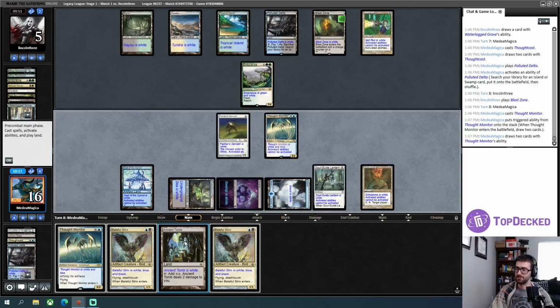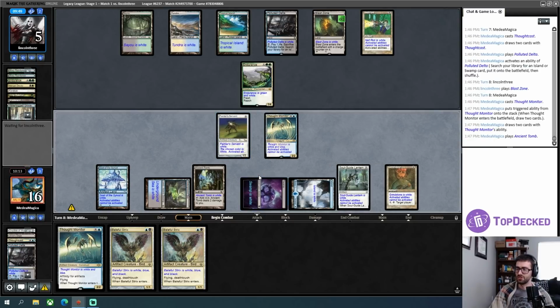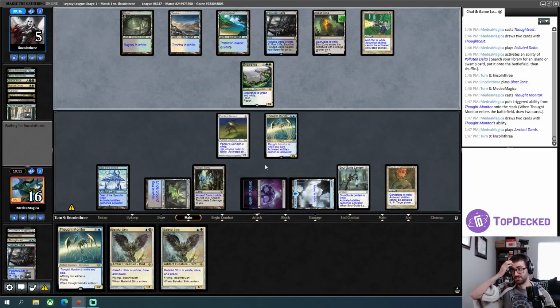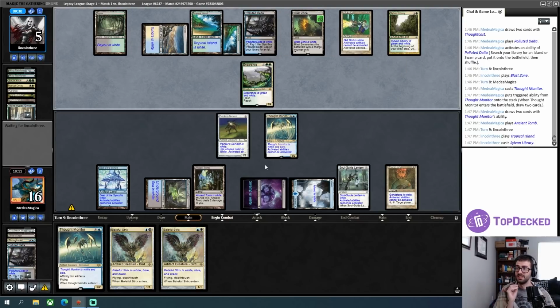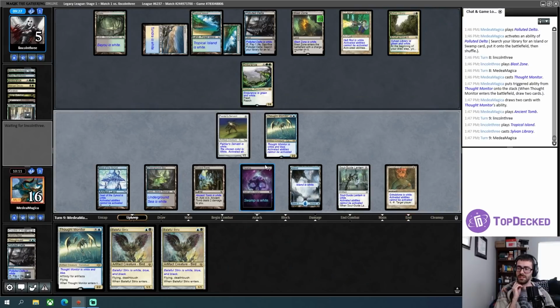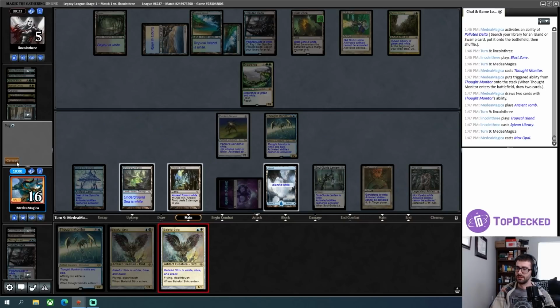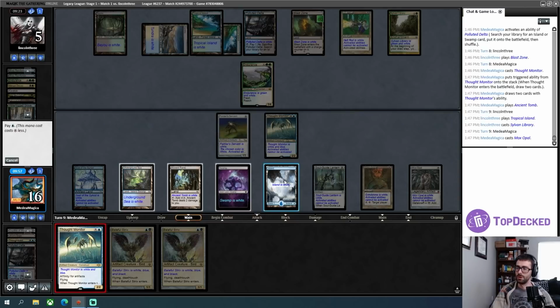Ancient Tomb's not actually bad here. It doesn't do anything this turn, but it makes multiple spells easier on my subsequent turns. Okay, no movement on the Blast Zone. I think they have to use that on things that are going to kill them, and they can't get it up to Thought Monitor levels. Library. That fixes draws in a very nice way. Alright. So we'll do this. How many? I have 1, 2, 3, 4, 5, 6. So this is a 1-mana draw 2.